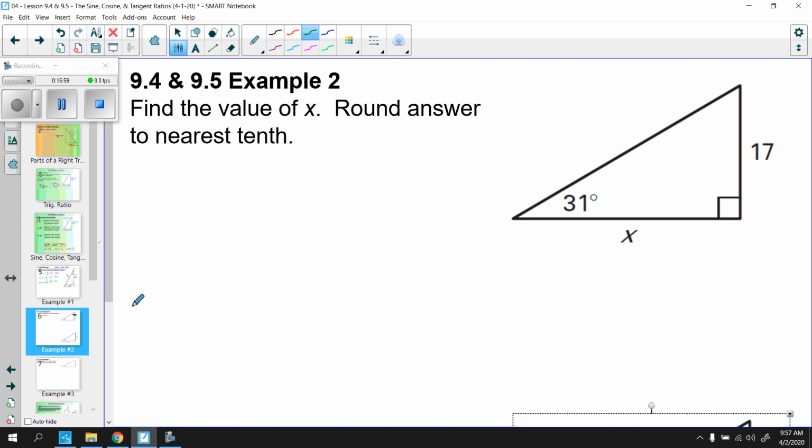Next type of problem would be, okay, let's use these ratios to find an unknown. Now I'm looking at a triangle, so some differences in setup here is, now I actually know the acute angle. I'm not going to use a theta because theta stands for unknown. Well, we know this is 31, so I don't need a theta. Before we do anything, this is our automatic, got to see, want to have in front of me for any one of these. SOHCAHTOA. Find the value of x, round your answer to the nearest tenth.